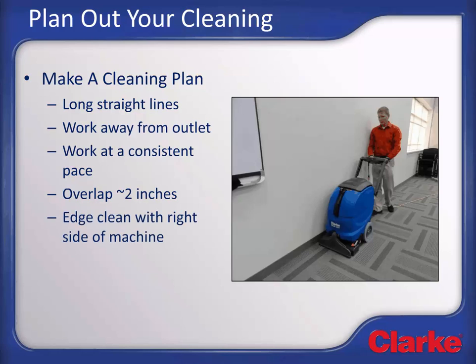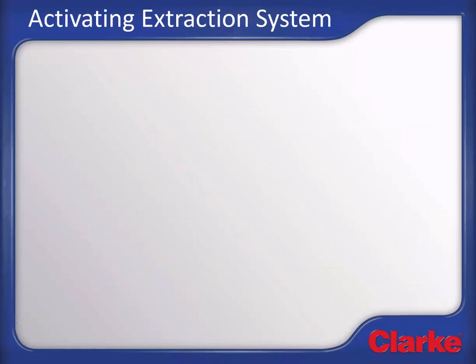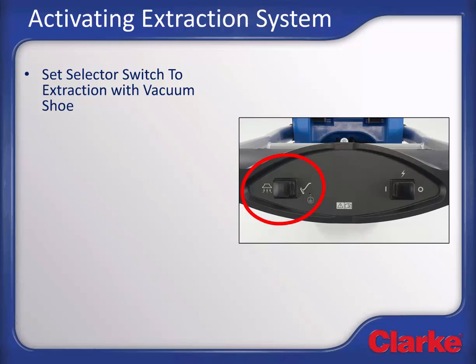The machine cleans closer to the edge along the right side of the machine, so use this side along walls and other obstructions. Prior to making a turn, release the solution spray switch to prevent leaving water on turns. To begin extraction, press the vacuum accessory selection switch on the control panel to the extraction vacuum shoe position.